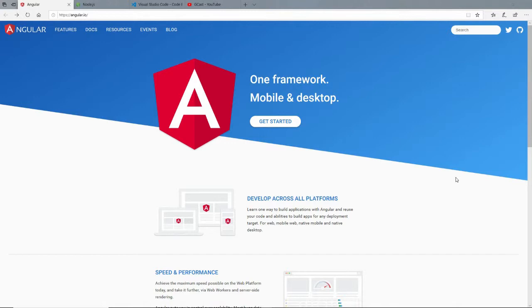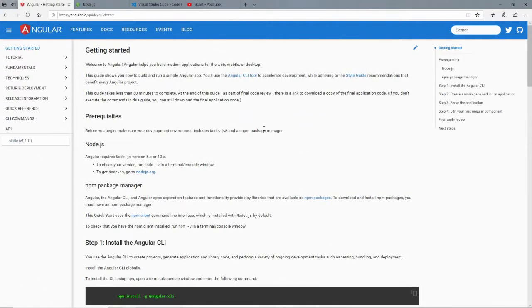This is a framework for building single-page applications that can run inside of your web browser. Angular manages a lot of the complexity of those JavaScript applications. You can get started here at angular.io, and I'm actually going to be walking through the tutorial, which you can get to from Get Started right here. This series will actually span multiple videos as I go through this.